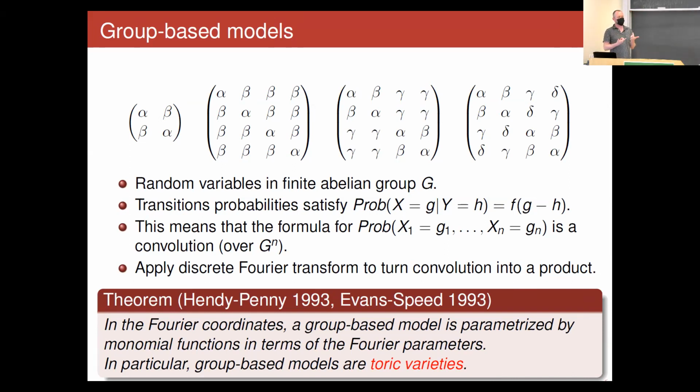So the model structure is that you can place some restrictions on what the transition matrices look like in your model. The model I was mostly talking about earlier was a model where you just have no restrictions at all. They're just arbitrary Markov transition matrices. That's a model called the general Markov model. But in these group-based models, we have very restricted transition matrices, and there are essentially 4 of these models that people actually use in phylogenetics.